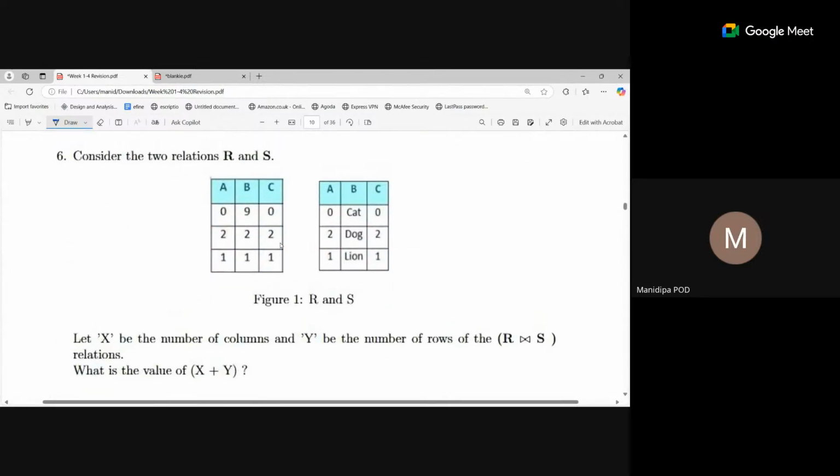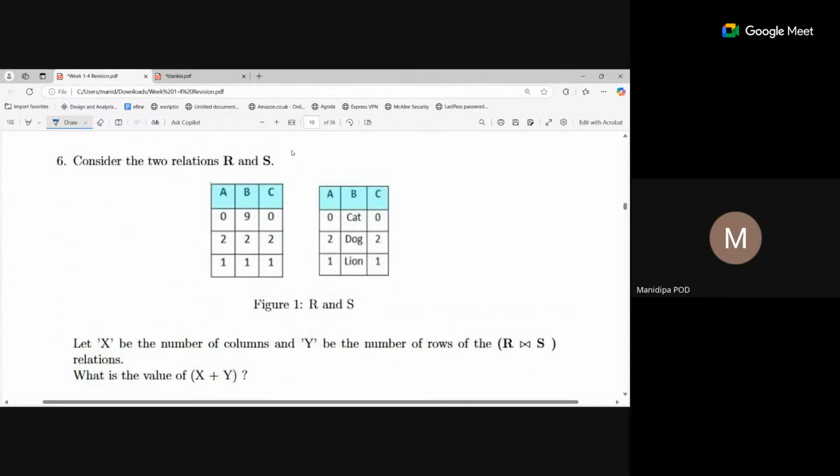Alright, this one. The two relations R and S. X is the number of columns and Y is the number of rows of R natural join S. So what is the value of X plus Y? Natural join, what happens? Both of these have the same number of attributes and all the attributes are in common.